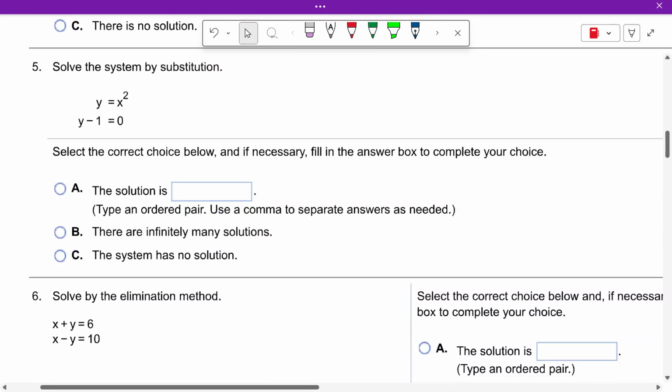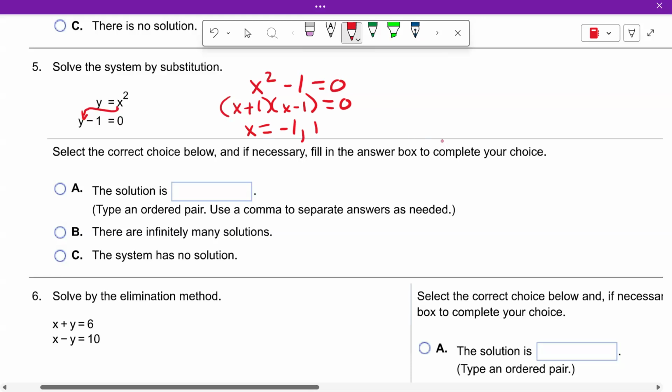Okay, now, what if we have a squared in it? If y equals x squared, I just take the x squared, plug it in for y. I don't take the square root of each side. That wouldn't help me. So x squared minus 1 equals 0. So that factors into x plus 1, x minus 1 equals 0. So x equals negative 1 and 1. Okay. So if x equals negative 1 and 1, then I plug those numbers back into here. Negative 1 minus 1 is negative 2. Wait. Actually, negative 1 minus 1 doesn't equal 0. So negative 1 is not an answer.